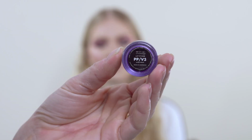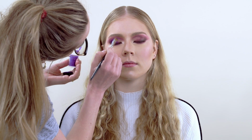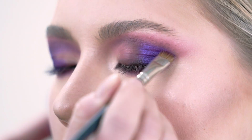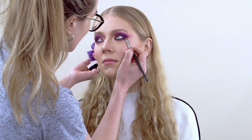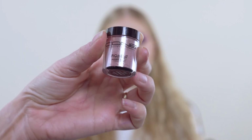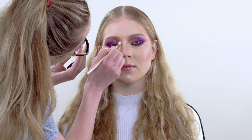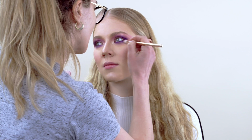I will apply now Pearl Pigment in shade Ultraviolet. I'm applying the color in the outer corner of the eyes, in the crease and also on the lower lid. To smooth the edges and to blend the color, I will use Pearl Pigment in shade Gold Pink.